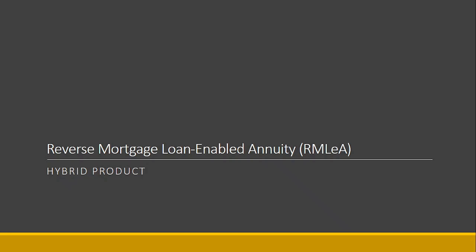Why? Because normally a reverse mortgage is a contract between a borrower, which is actually a house owner, and a bank. But in this case, the product is slightly different, where the bank gives the borrower an upfront payment of the total money in lump sum, and this lump sum amount is not actually given to the customer, rather it is given to an insurance company. The other service provider is going to utilize this total big corpus of money for investments in the market, and market linked returns will be given back to the client.